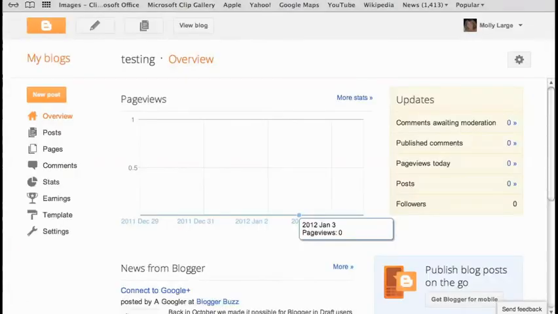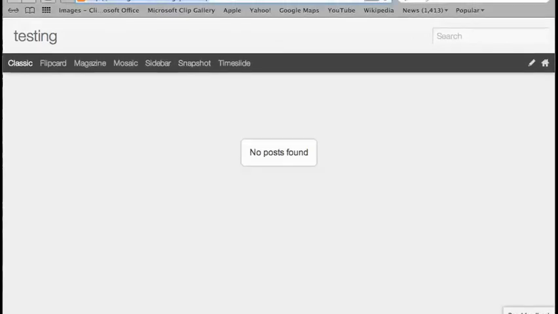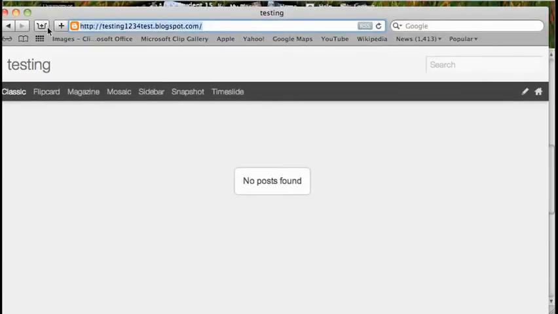Later in the week, after I have graded your educational philosophy statement, you will post it as a new post. Don't worry about that part right now. You don't even have to add a post at this point. All you need to do is email me the link to your blog. And so to do that, you're going to click on View Blog. Right now, this is completely blank. I haven't done any posts, but I can copy the URL, and then please send it to me via email.